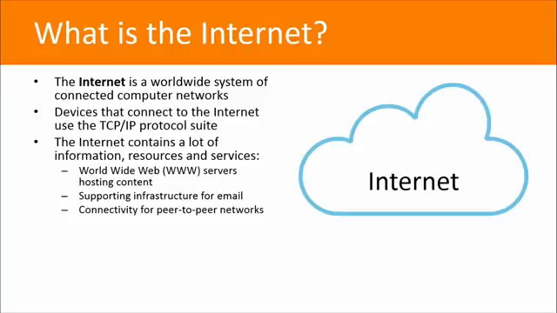So what is it, right? It's not a cloud like you see it represented in pictures. It's actually just this worldwide, amazing, impressive system of connected computer networks, right? Just tons of WANs, all interconnected. Devices connect to the internet using the TCP/IP protocol suite and all of its protocols. And the internet contains a lot of information, resources, and services.